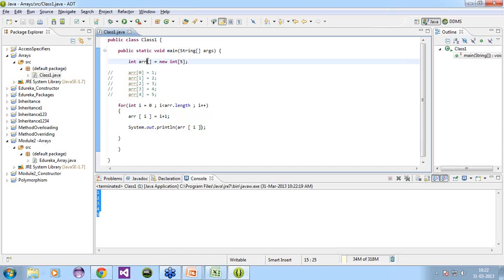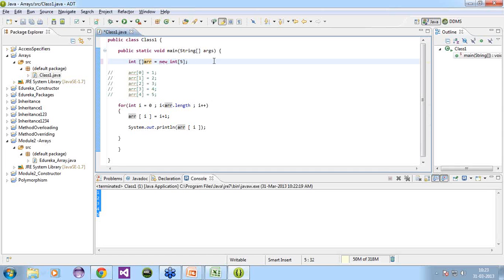Okay. Now, even if you place the brackets before the name, it won't give you an error. But if you place the size over here, do you think it will give you an error? Please write down on the chat window. If I give the size of the array in the starting, that is the starting square bracket, will it give me an error? Absolutely yes, it will give me an error. If I mention the size there, it will absolutely give an error. So this is a wrong syntax.